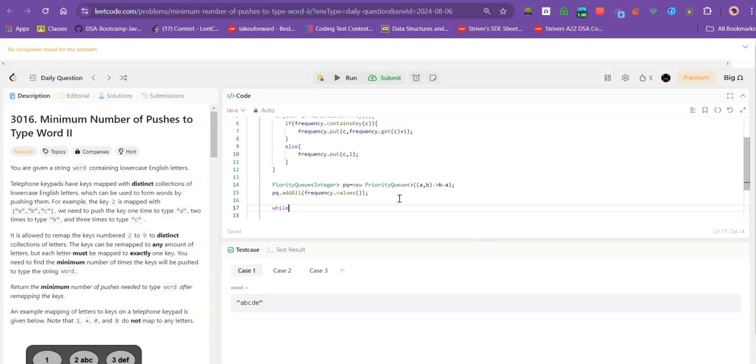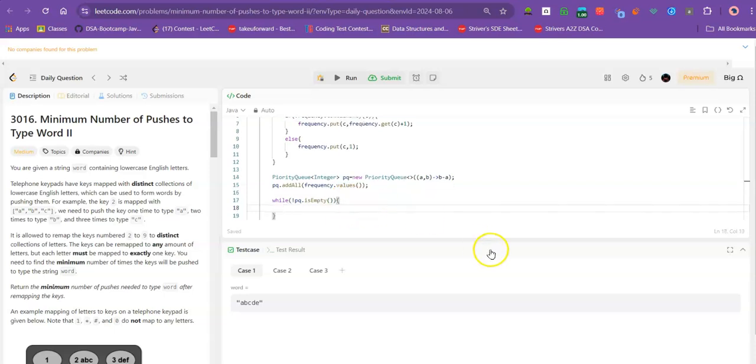So I'm going to initiate a while loop that runs until the priority queue is empty, using the isEmpty function. Let me initiate an int answer, that is the minimum number of presses, initiated with 0.